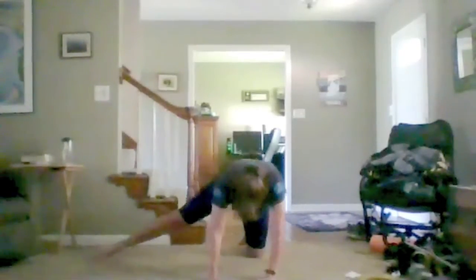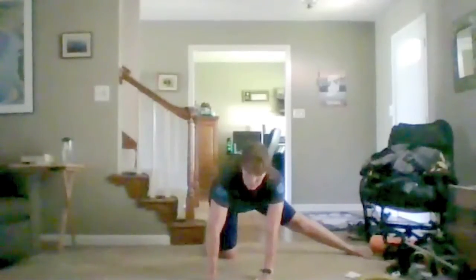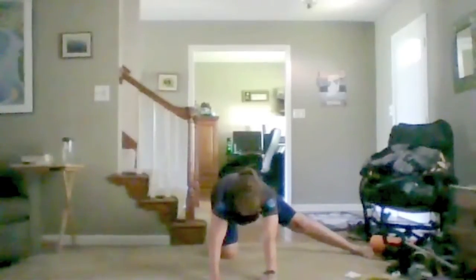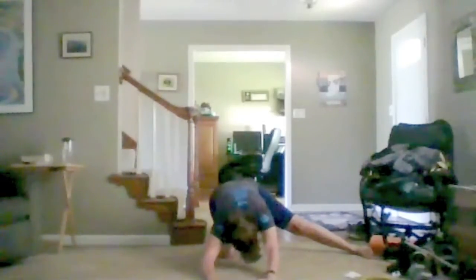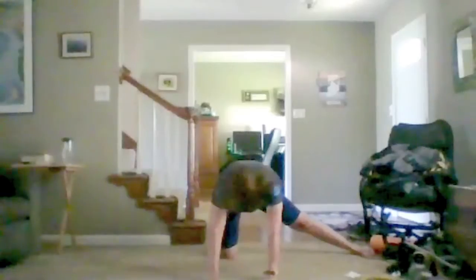Okay, and then come up, flatten this foot. Extend the leg out, toes should be pointing towards me for the camera. Sink back the other side. Take your good long inhale, exhales to sink back. Okay, bring that leg back.